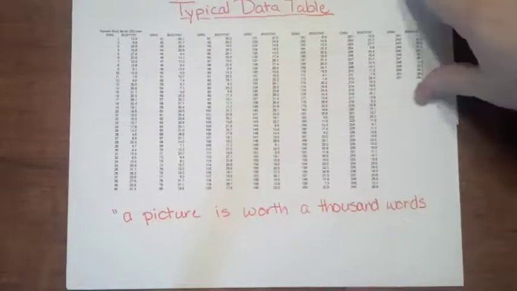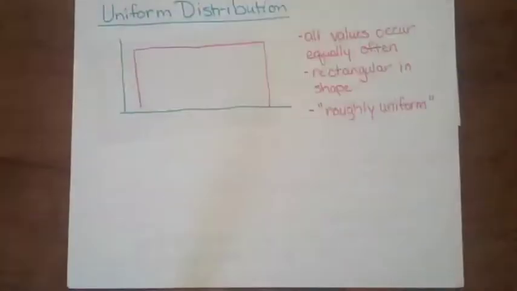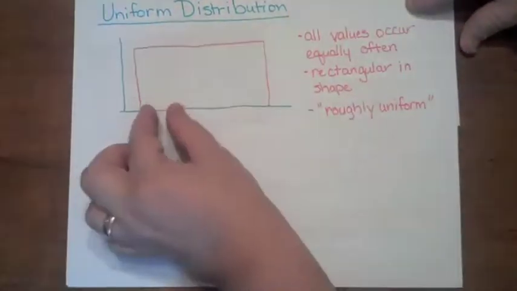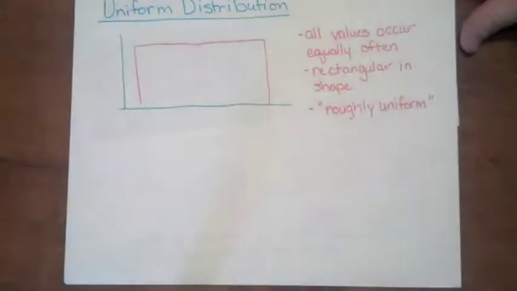All right. So there's several kinds of distribution curves. The first one is called a uniform distribution. Uniform distribution means all values occur equally often. And it usually is rectangular in shape. And so you can think of something that you might think is uniform. For example, the number of students in each class at Ocoee High School. I'm pretty sure if you went and looked at that, they would all be around 700, 750, which would give us, if this were freshmen, sophomore, junior, seniors, a uniform distribution. But it wouldn't be exact.